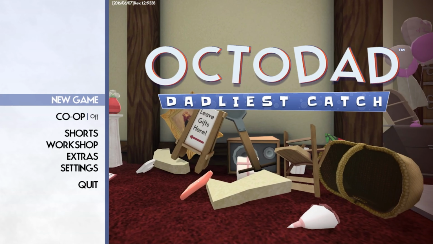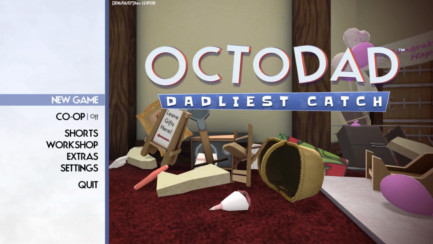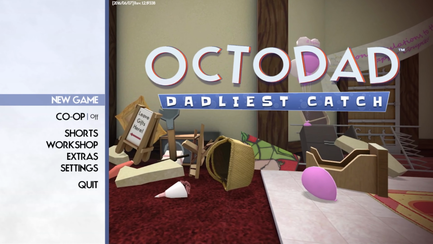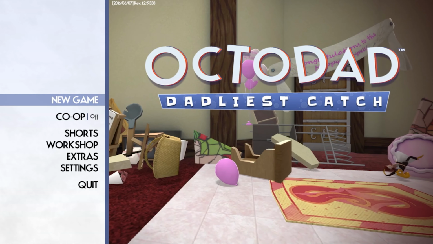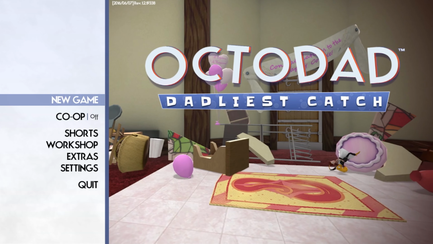Welcome, ladies and gentlemen, to almost Splatoon. It's not really Splatoon, it's Octodad, so it's like Splatoon for adults, pretty much. Anyways, this game's about a guy who's an octopus, and somehow he got married. Yeah, that's pretty much the gist of the game.